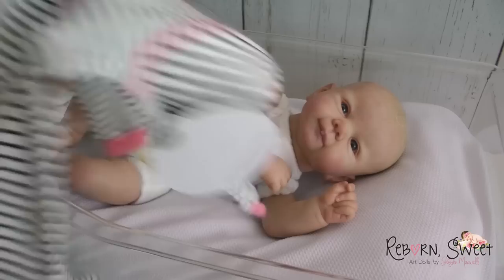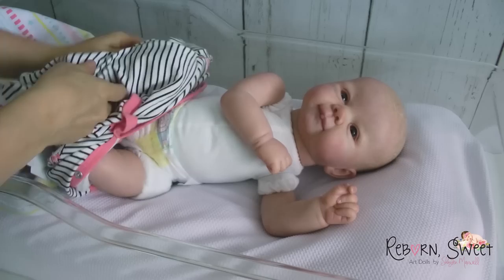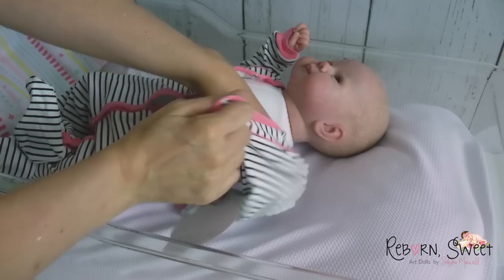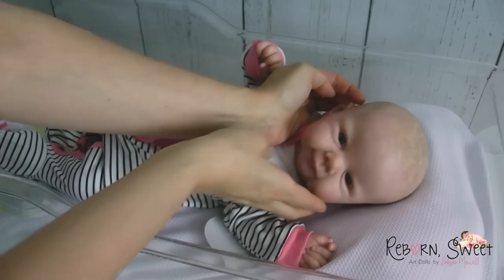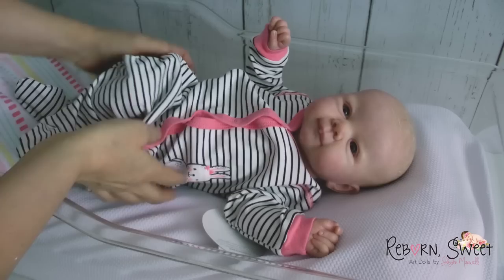She's actually going home as a little girl, so I'm putting her in this adorable little bunny sleeper. It's by Koala Baby, zero to three months. I'm so so excited that she's going to go home as a baby girl — I think she looks so adorable as one. This pink color brings out her coloring so well. I just filmed this with my regular video camera in the sunshine. Such a cute little bunny sleeper, and it's the perfect fit on her as well.